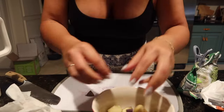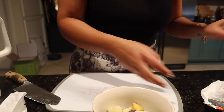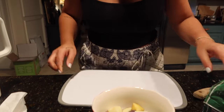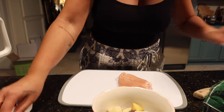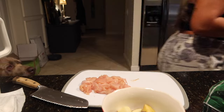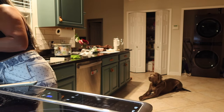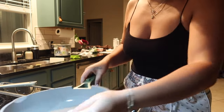Okay, so we have our potatoes. Sorry, my knockers are in your face. Then we have carrots and peas, but they're frozen, so I don't really have to do much with them. Then chopping the chicken. I hate touching chicken with a passion, but gotta do what I gotta do. So we got our potatoes, we got our chicken. This has fat on it. Normally I would use a pot like this, but because I'm using that pot for rice, my pan because it's nice and deep.